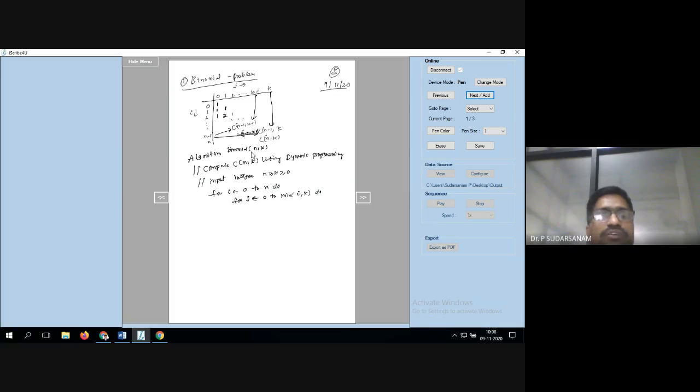This is what you have to write, because what will happen is i goes from, for example, if you take 1, the k loop is nothing but 0 to k. So for example, if you give 5, what will happen? 1C1, 1C2, 1C3, 1C4, 1C5, 1C6. Up to 6 we cannot calculate it. We have to stop at 0 only. That is the reason for the minimum. Either i is the minimum or k is the minimum. You stop it here only. You need to write this condition extra. We have to remember only this.